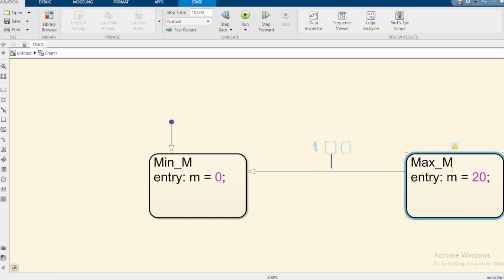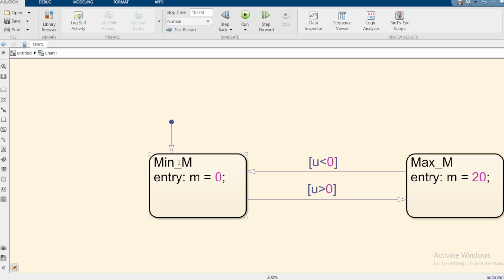You are going to move from the state of max m to the state of min m whenever something happens. Maybe you want to use whenever u is less than 0, I go to this state. But whenever my u becomes greater than 0, I move back to this state.